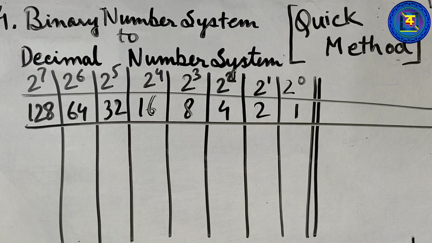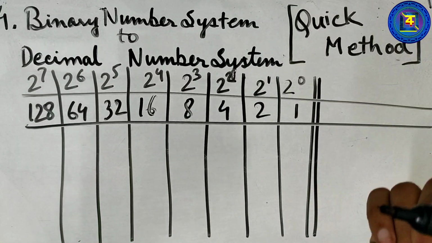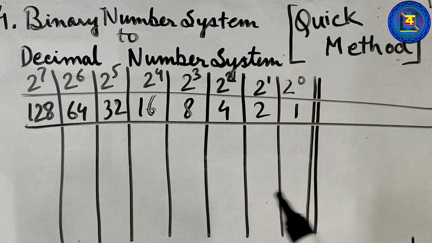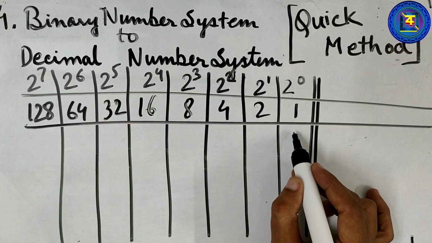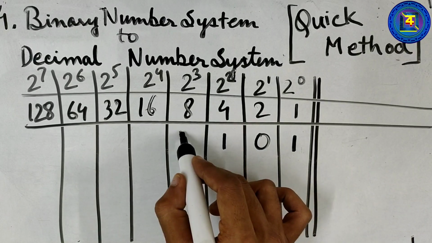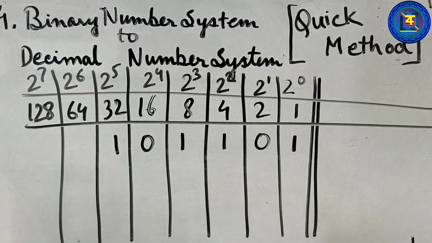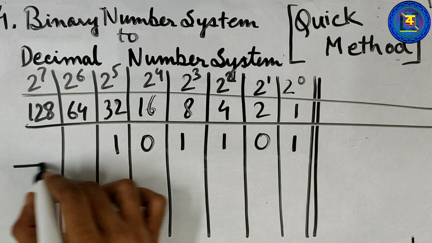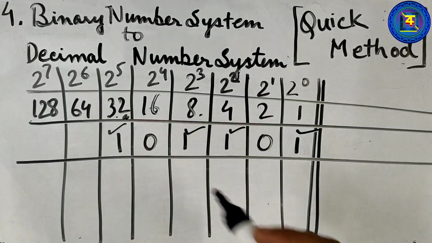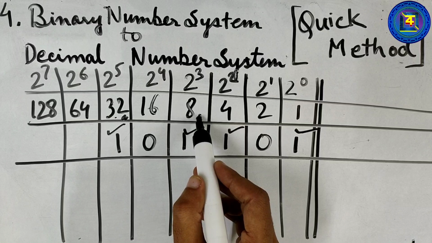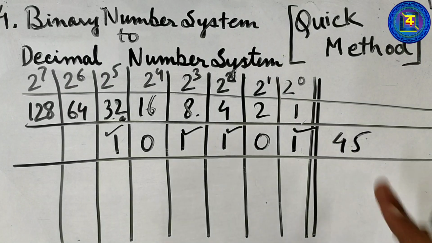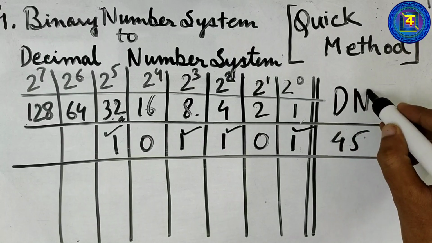Now what was our very first question? Just for your revision, I'm sharing the question with you. It was 101101. So what we are going to do is start from the right hand side. If we read from right to left, the values were 1, 0, 1, 1, 0, 1. It looks like a palindromic number, but there's nothing to get confused about, so we can do it very directly. Wherever we have 1, just add these values. That is 32 plus 8, 40, plus 4, 44, and then just 1, that is 45. And wow, your decimal number got converted in just a fraction of a second.